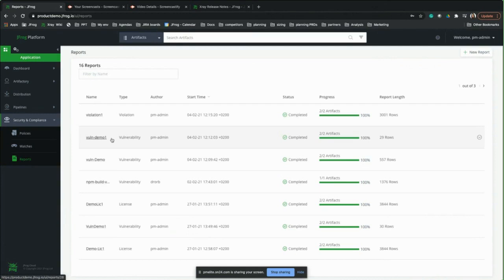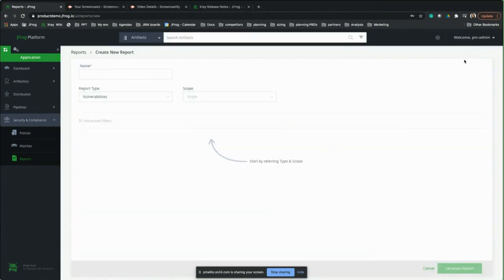So here we are in the report section. You can see that we have the list of already generated reports, and we can generate a new report. Let's start with the vulnerabilities report. You can see here that you can choose the type of report and the scope that I was talking about.